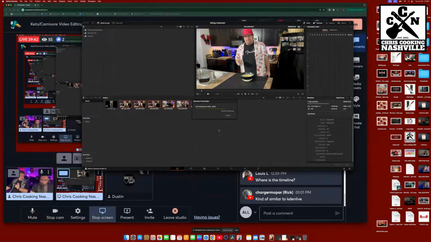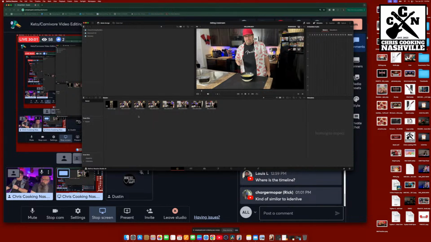Now, you said you don't do the generate proxy media portion, right? You just work with the files the way they come in. Right. I do sometimes lower the resolution that I'm working with. That seems to do the trick for me. It just looks a little grainy sometimes. Right. And I'll show you guys how you can change the resolution of your timeline where you're working with all of this as well.